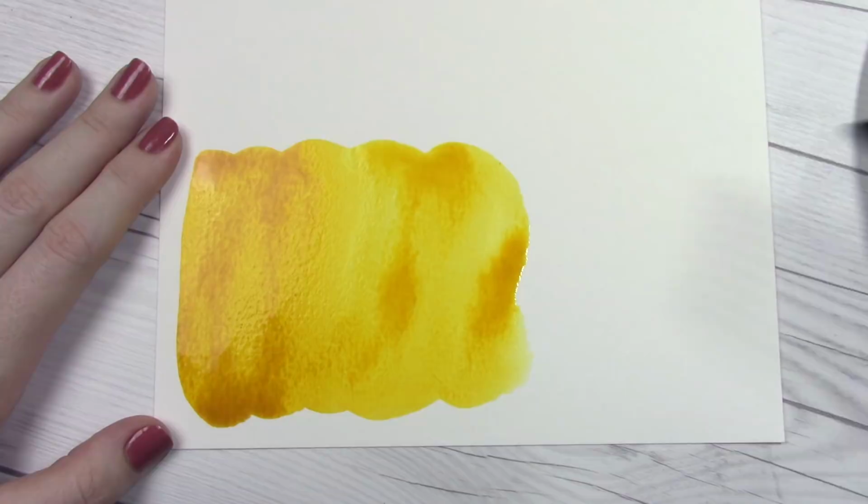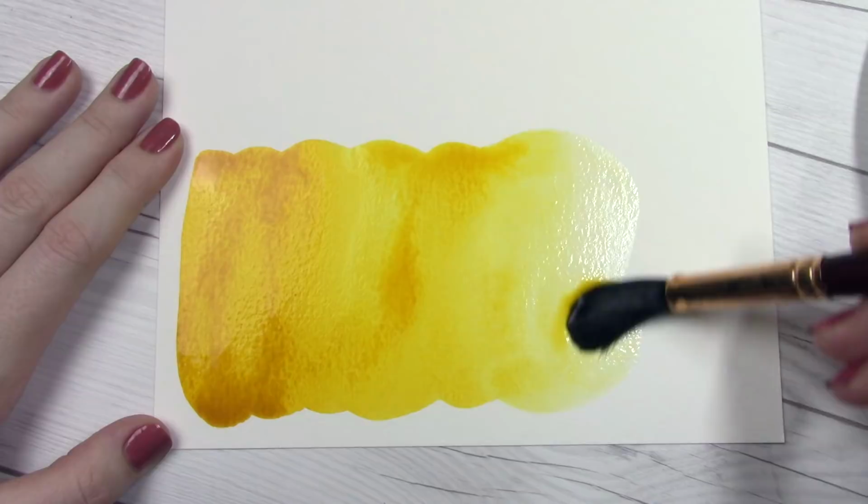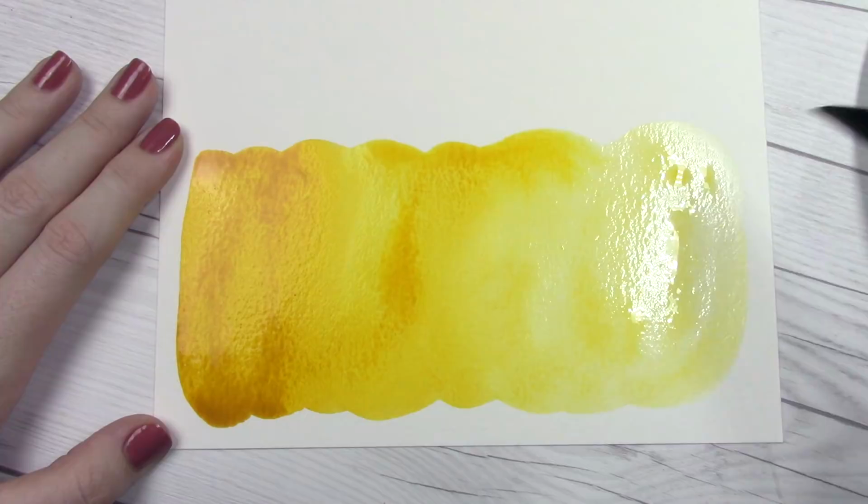Now, I can't say that I know a lot about nickel toxicity issues as compared to, say, the cobalts that we've talked about here on the channel before, but I've known that these are potentially toxic paints, and so I've just tended to stay away from them personally in the past. I've only really ventured into learning how to use them more recently when all of you guys showed an interest in them and wanted to see them here on the channel.